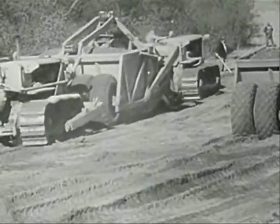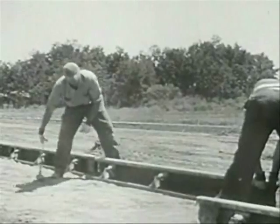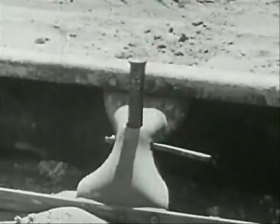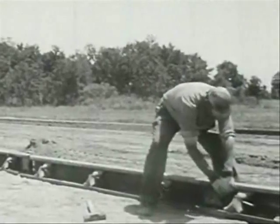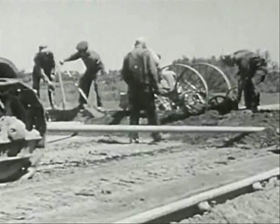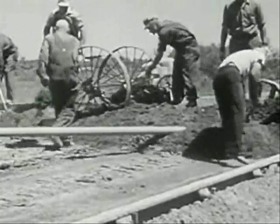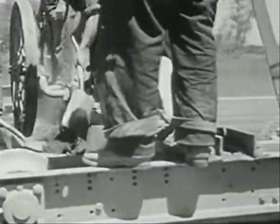Now the land has been cleared and a level roadway has been made. Next we will see how the roadway is paved. To begin with, workmen set up a heavy steel track along each side of the road. Big steel stakes hold the track in place. These tracks will hold in the wet concrete until it hardens, and the wheels of the paving machine will run on these tracks. Now the road gets a final leveling. Any high spots that still remain have to be leveled off and any low spots have to be filled in. It would be wasteful to use concrete to fill in the low places. High spots would leave the pavement thin, and thin pavement cracks too easily when heavy traffic runs over it.